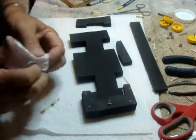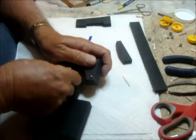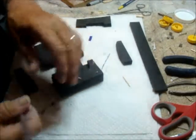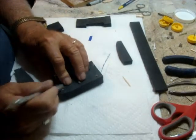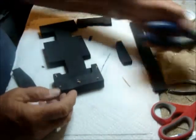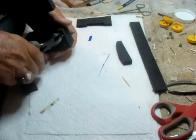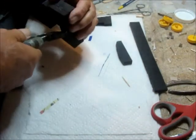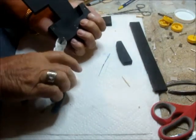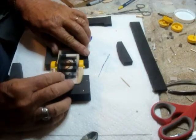And let's take a little bit of paper towel and wipe out some of this excess glue that did bleed out, so it won't get on your car body. Take and cut off the ends of those toothpicks, and we're just going to leave them in there. Not hurting a thing. All right, before we do the sides, I'm going to place the car body back in the saddle.